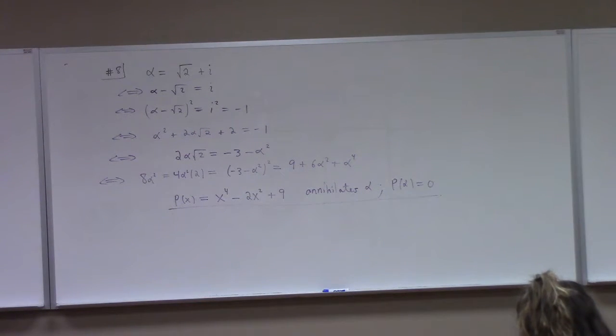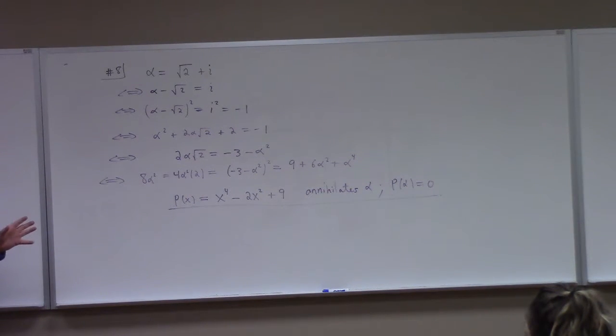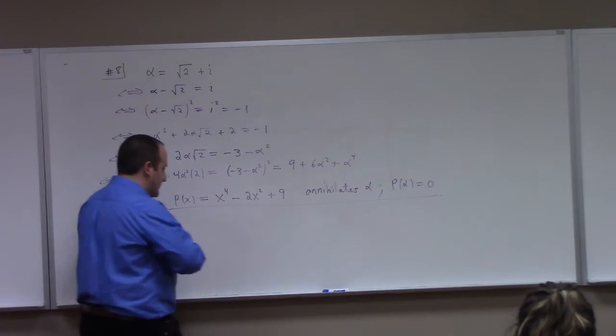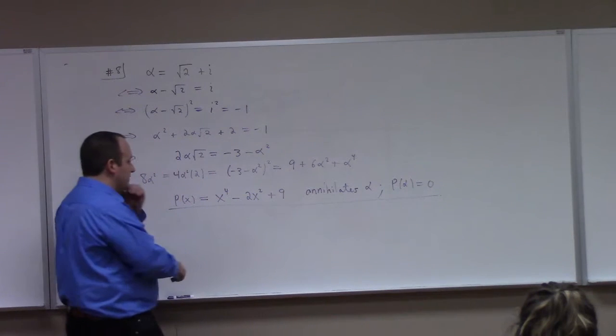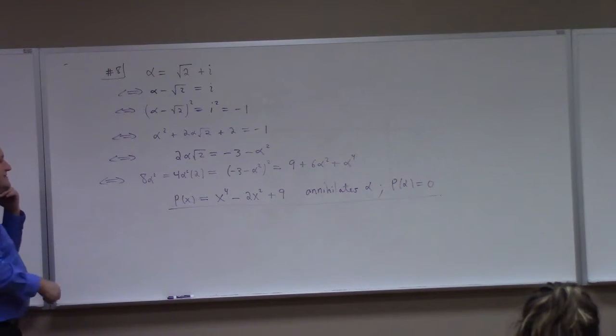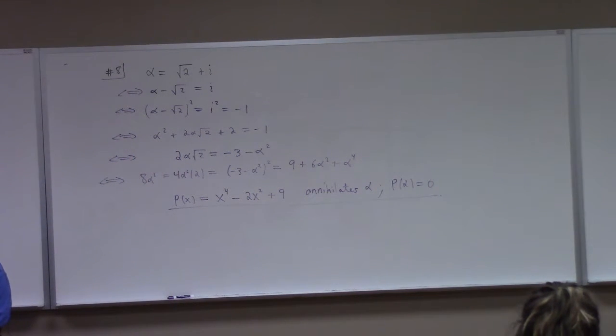Now here's a question I don't know the answer to. Is it possible to do this kind of algebra and come up with something which is not irreducible? Every time I've done this so far in this course, it's been irreducible. I guess if you square beyond what you need to, you could end up creating a higher order polynomial by accident if you just didn't see it for what it was. Something like that. Can you guys tell me why this is irreducible? Ah, man, Eisenstein isn't going to help us, is it?